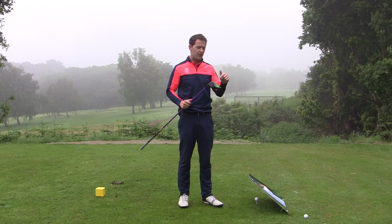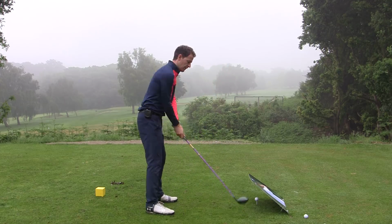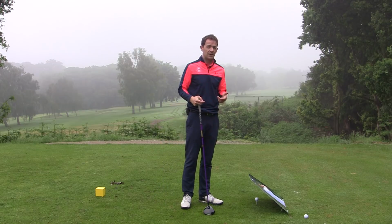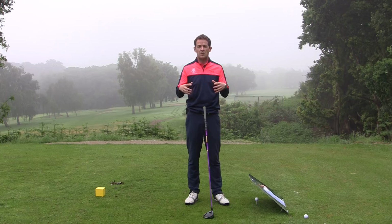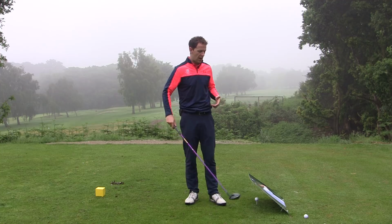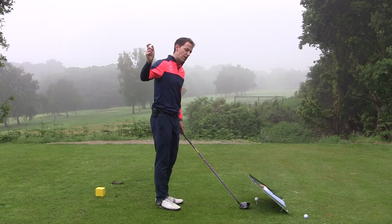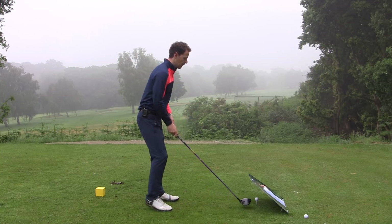But one of the key things about driver is you must hit up on the shot, right? We don't want to be hitting down on the shot. But the problem is, it's easier said than done, isn't it, right? So there's a lot of techniques out there and things that you may have to think about, and it can get very complicated when you're out on the golf course to think of all these things. So an exercise like this initially is a great exercise because it helps you to naturally make a golf swing without overcomplicating it. Let me show you how it works.